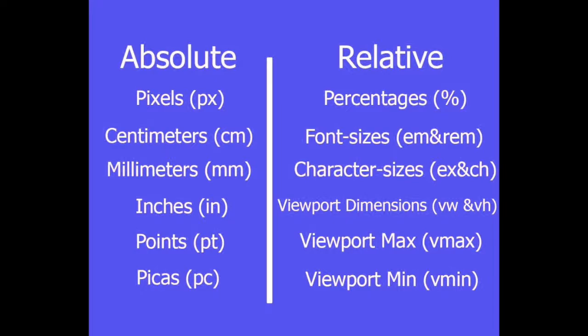If you create a screen element that's 300 pixels across, you have no way of really knowing whether that's half the screen or a tenth of the screen. So you might be better off using one of the relative units. For these units, the size of the element that you create is defined relative to something else on the screen. It might be defined relative to the screen size or another font. So you can have better control of how objects on the screen look in relationship to each other, as opposed to just an absolute size measurement.